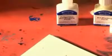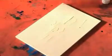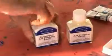And then as a contrast, I shall just apply some of the colourless arc masking fluid to different areas. And as you can see, indeed, this is colourless. So I now need to replace the lids as soon as possible, because as soon as air comes into contact with it, it's starting to solidify. So always keep the lid on your bottle at all times. I'll go and wash my brushes out straight away and we'll allow this to dry.